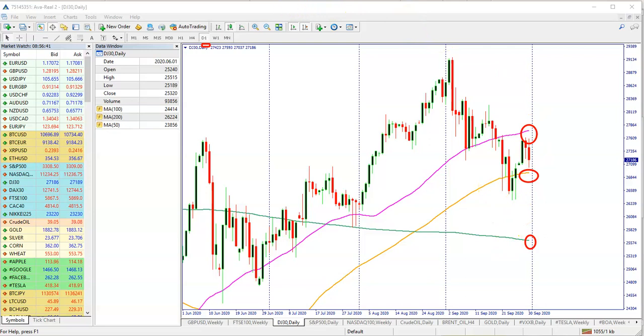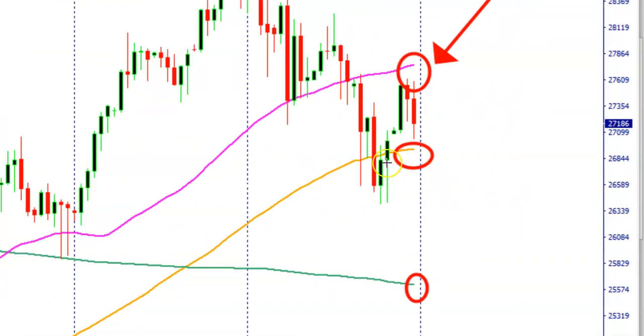Now, as of yesterday, or in the previous videos, what we talked about was how the price moved above the 100-day moving average, and it was going to challenge the 50-day moving average. But that is not what we've experienced. What we've seen is that the price didn't even reach this zone. From this area of resistance, which is right over here, the price failed to break above and it started to fall below that.